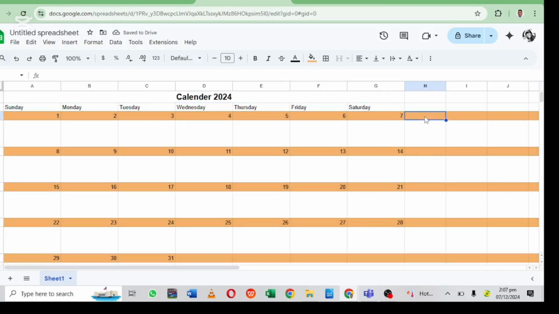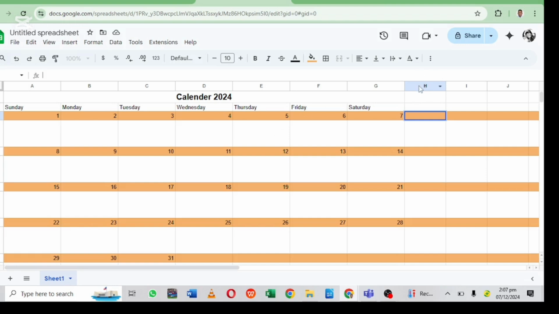Here we go. And then before we write in these big boxes, we can go ahead to delete every part that is not needed. Talking about the rows and columns that we have nothing in, we just want our calendar to pop out, to be on its own. So how are we going to do that?